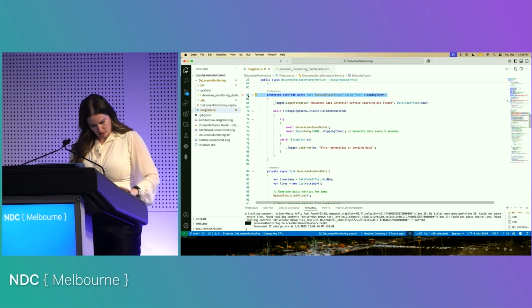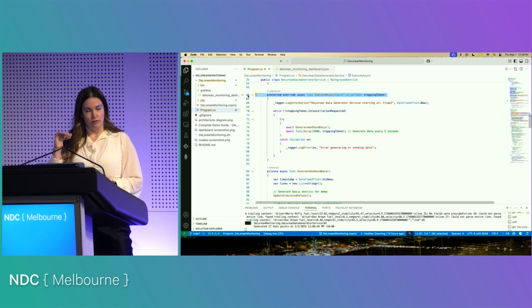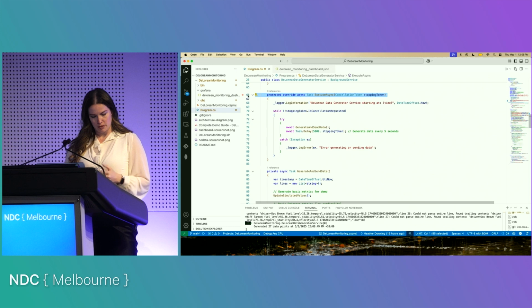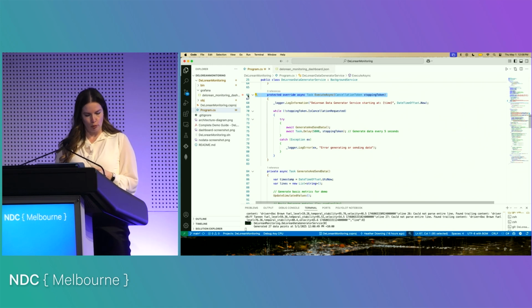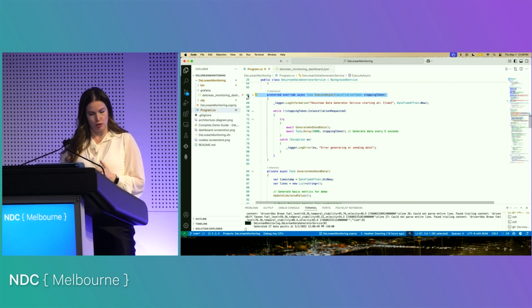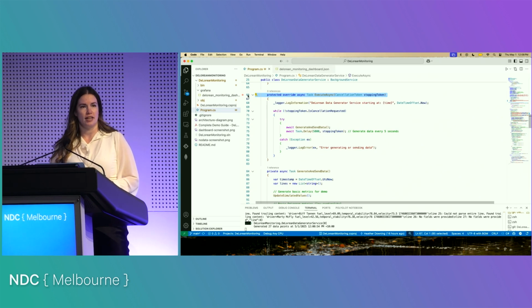There we go. This is our main execution loop that runs every 5 seconds. For time series data, the collection interval is really important. Too frequent and you can overwhelm your storage. Too infrequent and you might miss important patterns. I definitely left this up overnight, and I can tell you I had to blow away my database and start again this morning.